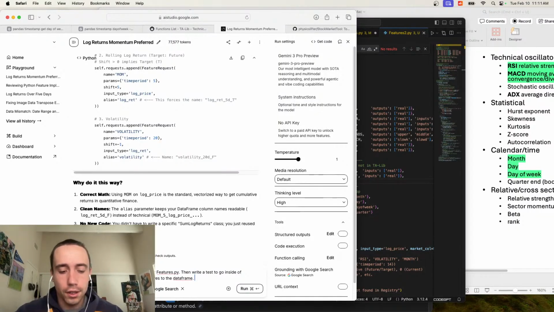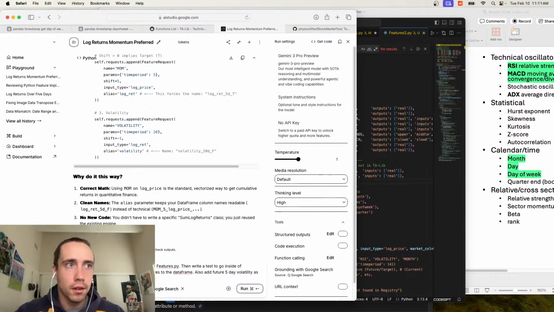I want to add everything to the data frame. It should also add future 5-day volatility as a target and future 5-day log returns as a target.